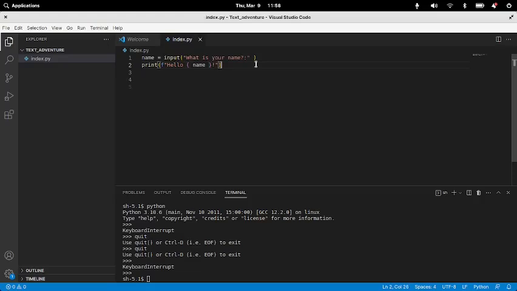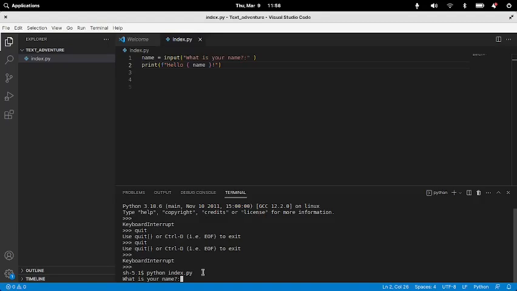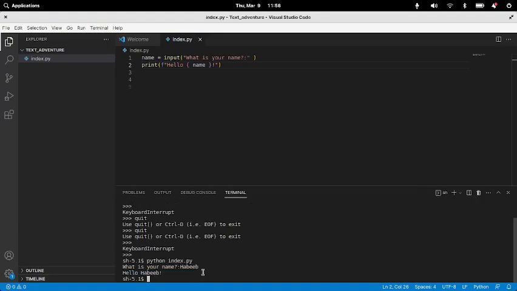So anyways, what I've done is that if you run the file by writing python index.py, it's going to ask you for your name. I'm going to write Habib, then it says hello Habib.